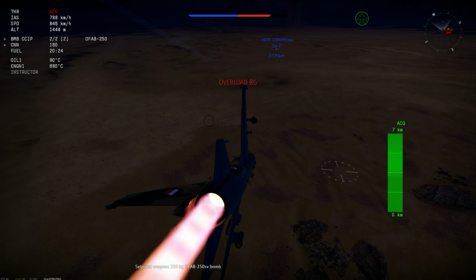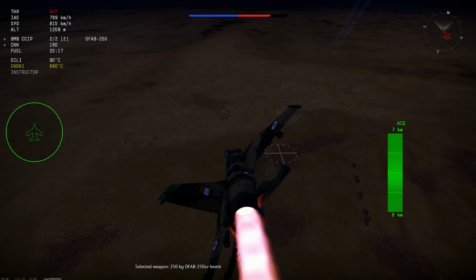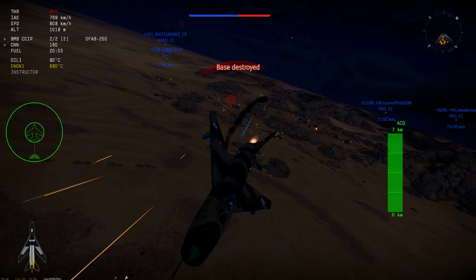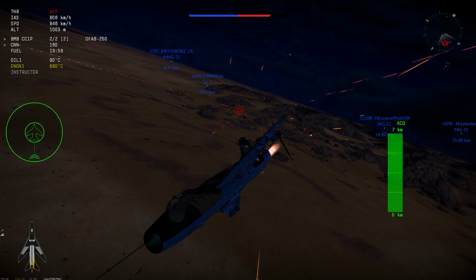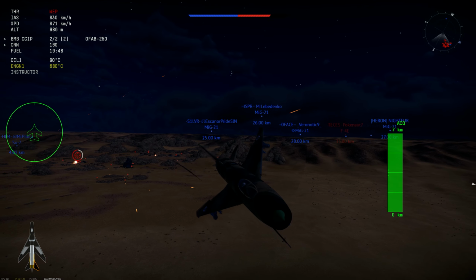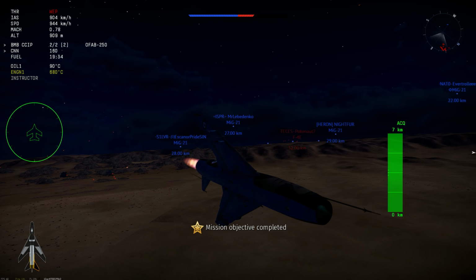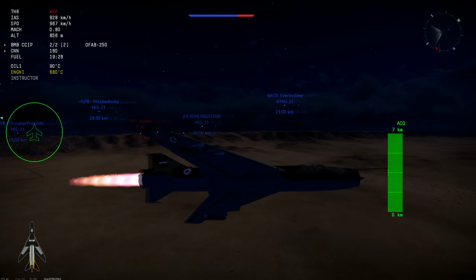I dropped all my FAB 500s and evaded. See the Hovets? I mean, look at that thing, man. Yeah, you're already firing at me. I got heavily damaged over here. The base has been destroyed and the last one has been destroyed as well. This was already a very good thing happening.